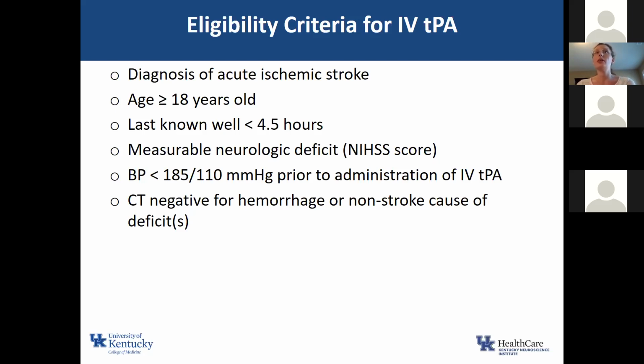But our gentleman here clearly has an NIH of 5, which is getting up to a moderate level of severity with his arm and leg weakness and his speech. It would warrant TPA, or at least consideration of it, based on those deficits. And then in order to give TPA, the blood pressure has to be less than 185 over 110. Once you give it, it has to be maintained at less than 180 over 105.